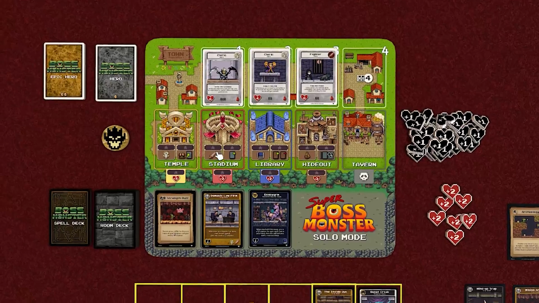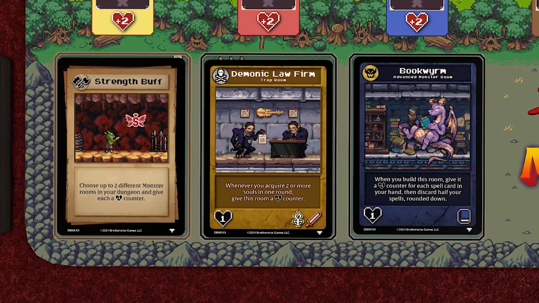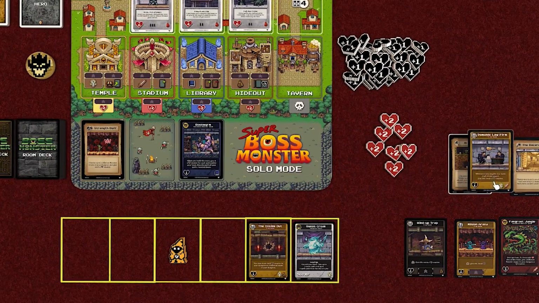I am going to draft a card and place my minion token. So looking at these 3 wonderful cards, we've got Strength Buff, Spell: choose up to 2 different monster rooms in your dungeon and give each a +1 counter. We've got Demonic Law Firm, Trap Room: whenever you acquire 2 or more souls in 1 round, give this room a +1 counter, which is really, really good for solo mode. And we've got an advanced room, the Bookworm Room: when you build this room, give it a +1 counter for each spell card in your hand, then discard half of your spells rounded down. So what I think I'm gonna do is take Demonic Law Firm.